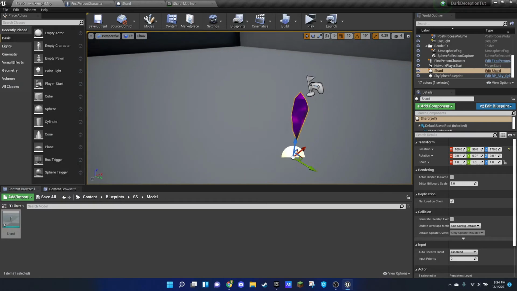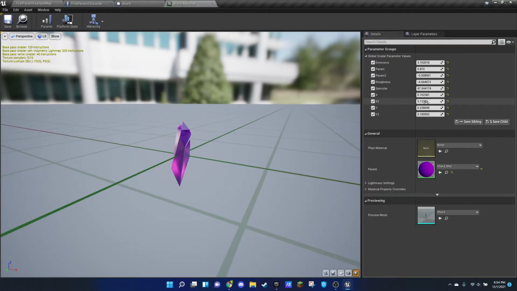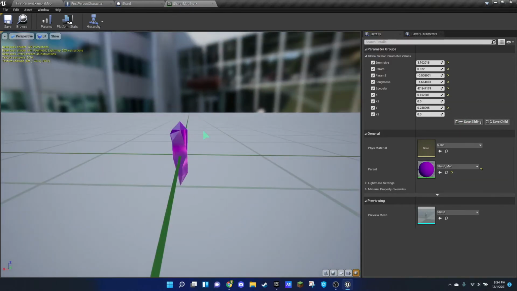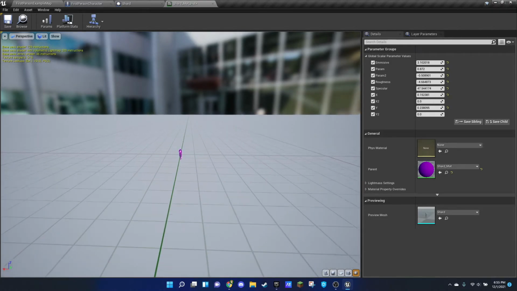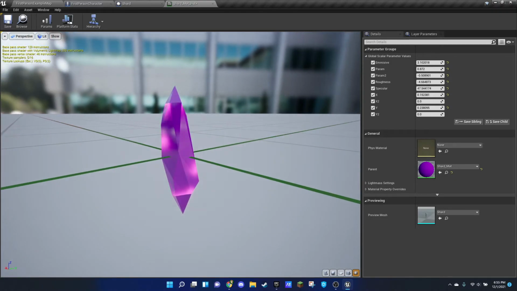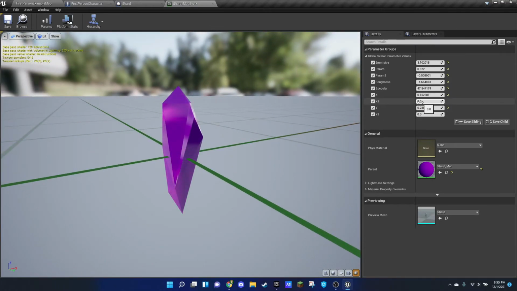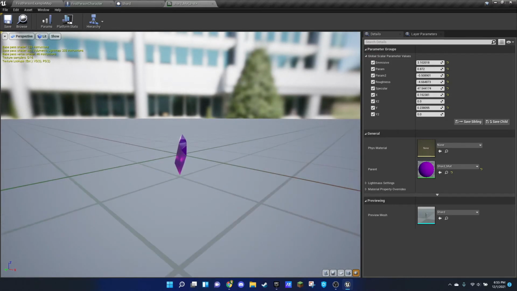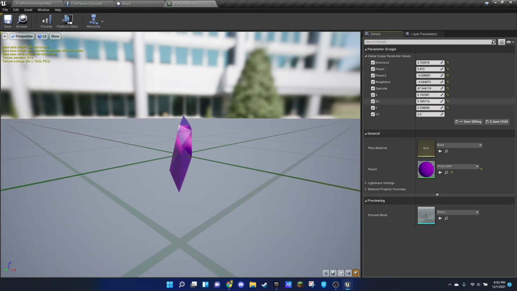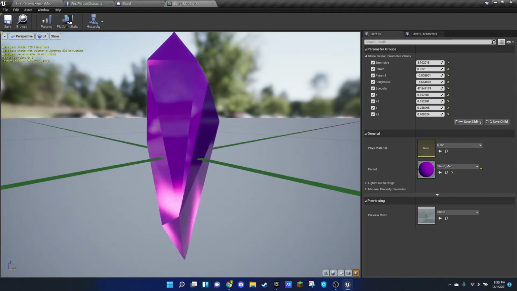Yeah, and that's pretty much it for the shard. You can change it if you want to make it different. You can change all the different things. I guess the norm is kind of like this, where it's only the X that moves, or the X and the Y, not X2 and Y. But it kind of looks good if it's like this, because then it's kind of interesting looking. It moves in different ways.